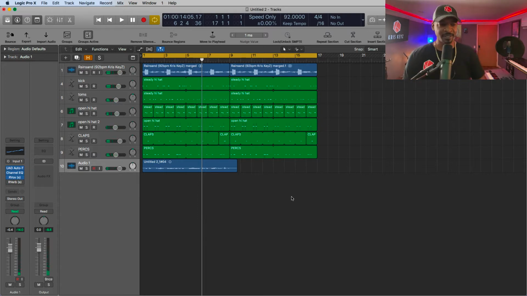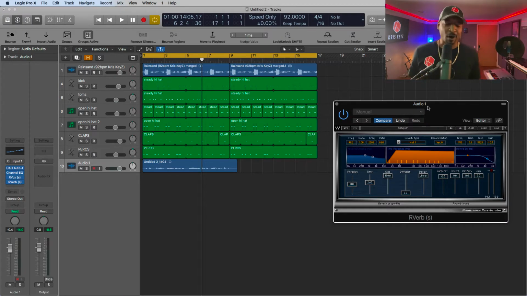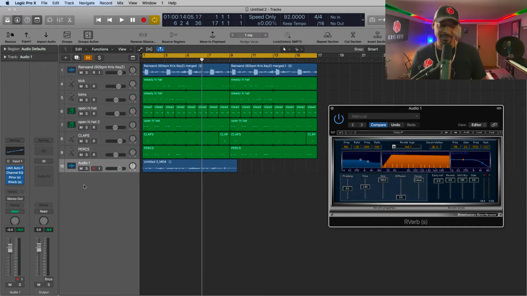All right, so cool. We have the melodies there, nothing to it, no reverbs on it. So the first thing I'm going to do is pull up the Reverb. That's a Waves plugin. You can use tons of different plugins, so you want to decide what the track needs. Does it need a chamber reverb or a hall reverb? Different plugins are going to give you a different tone. But for this example, we're just going to use a common plugin. Most people have Waves. If not, by all means, you can use a Logic stock reverb plugin. They pretty much will have the same functions on them.